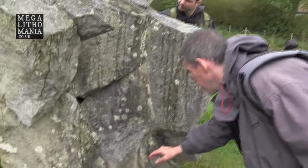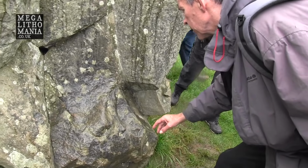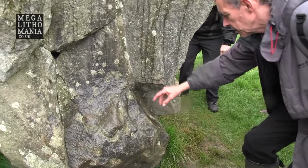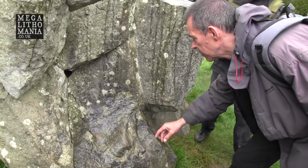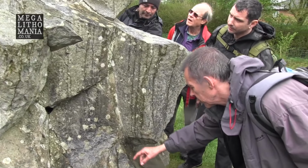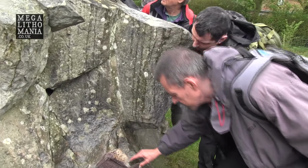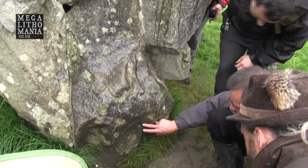Where is it? Along here somewhere. Easiest to spot when it's not wet, I think. I thought it would have been the other way around. There's a piece of iron in here somewhere. Can't see it. There are 2 chisels actually in this stone. Both this side. Yeah, I thought there was. There's one there. It's stuck into one of the cracks. I can't see it. Down here. Maybe that. Yeah, I think that's it. Yeah, you're right. Yeah, there you are.